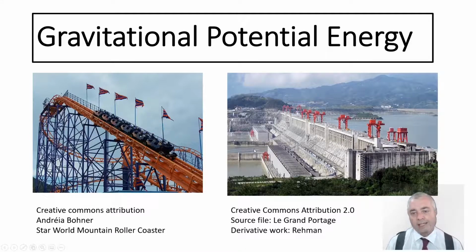And this is a hydroelectric power station. So there's a dam to trap some water. Behind the dam there's some water which is higher here than the water here. So this is storing energy as gravitational potential energy, and if we let it flow out, we can use the flowing water to turn a turbine and generate electricity. So those are examples of gravitational potential energy.